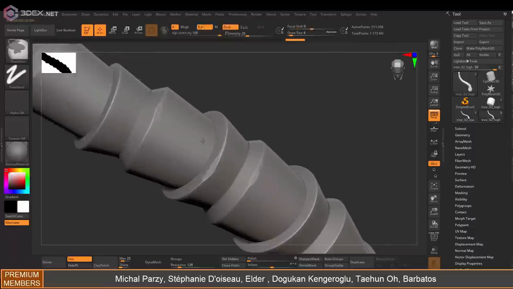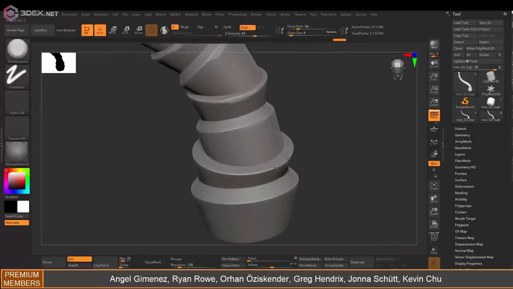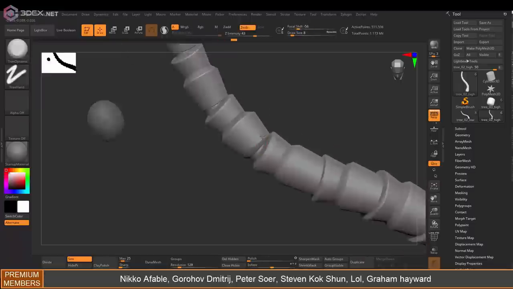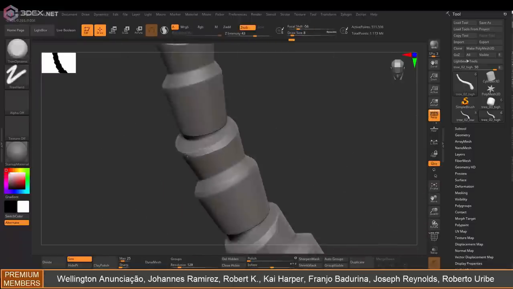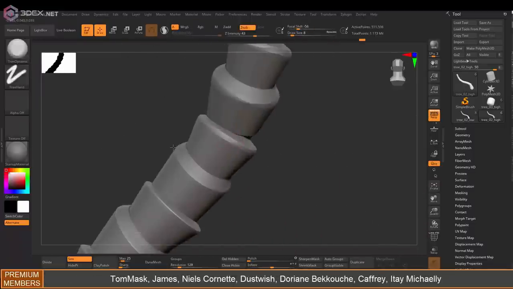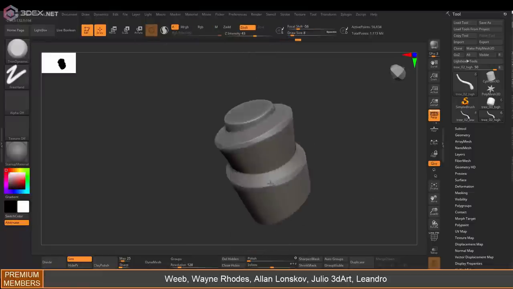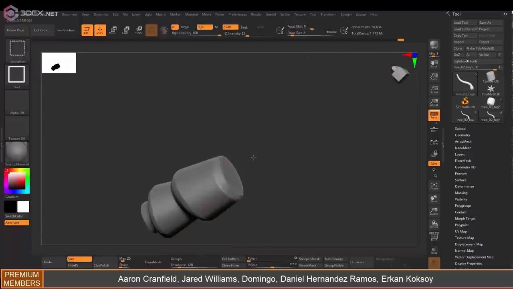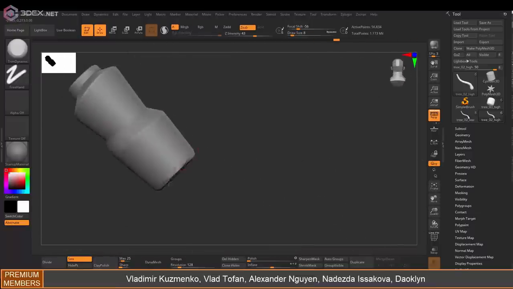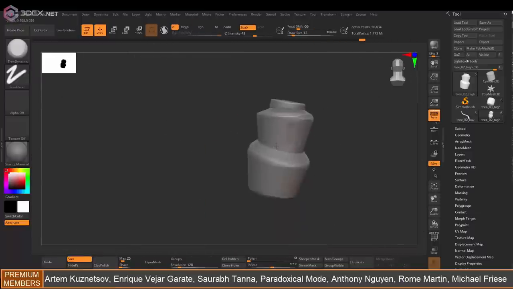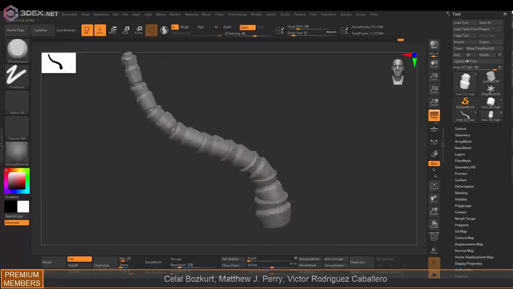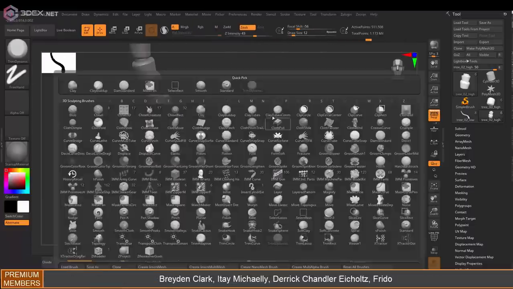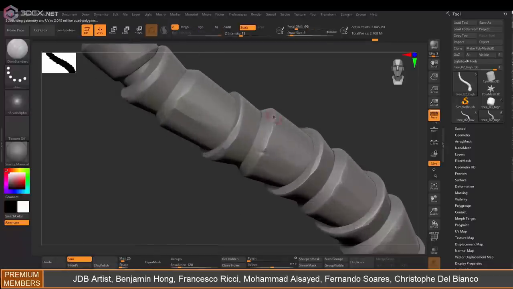And then for everything else, I'm just going to use the Trim Dynamic tool, just to soften up the edges so that they're not too sharp, because if they're too sharp, they're not going to read very well when I bake the normal map. So I want to have just a little bit of flatness to them. Otherwise, when I bake in normal map, it's just going to look like a line on it, if it even shows up. So something to keep in mind. So this is going to be baked onto a relatively flat surface.